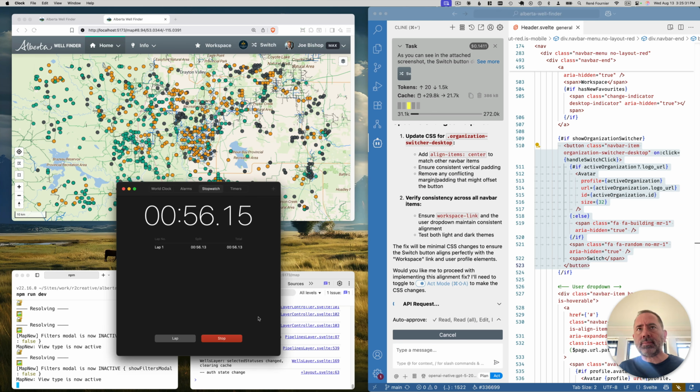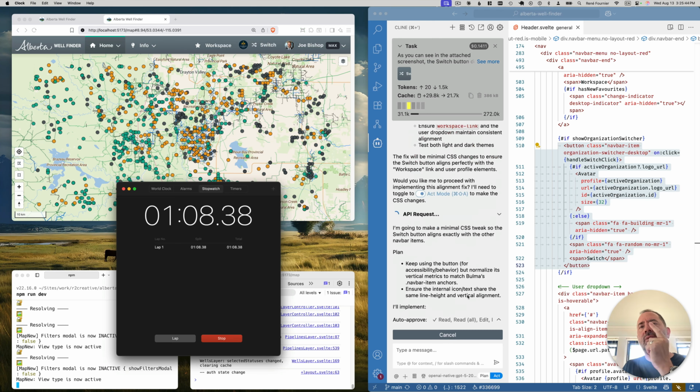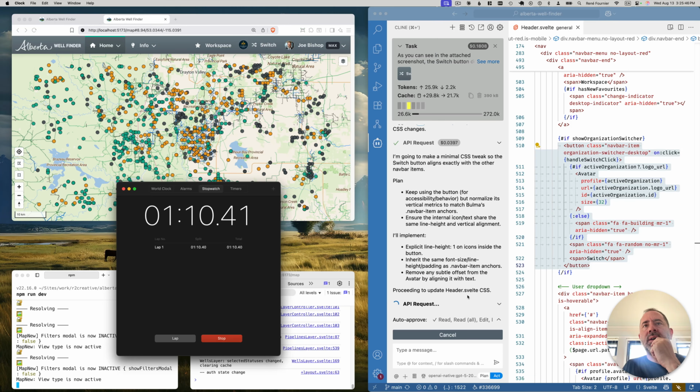And let's see if it gets it right. And this is, by the way, you notice this API request taking a while? This is what I've noticed when using GPT-5 through VS Code's Cline extension and using the API tokens. And I don't know why that is.